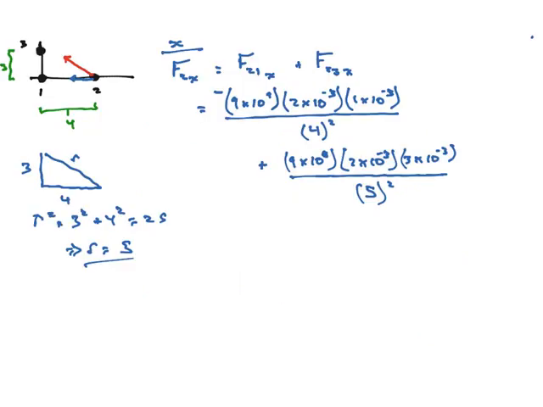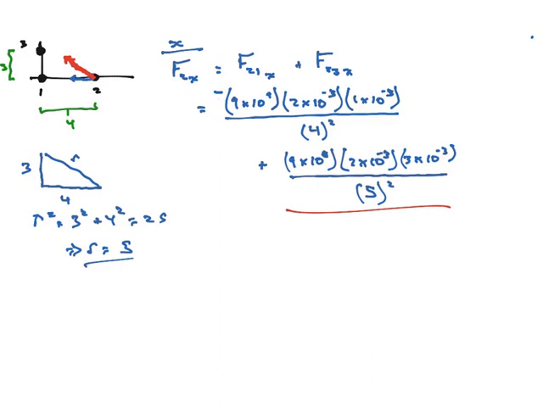So here, in our actual problem, notice what I want. For this red vector, I've just calculated what this force is. That's what this stuff right here is. But that force is at this angle, and I only want the x piece of this force. So that means I'm going to do cosine theta, but I don't know theta yet. Either I could go through the trouble of calculating theta, 36 degrees or whatever, and then do cosine of that number. Well, instead, let me just use the ratio of the sides.